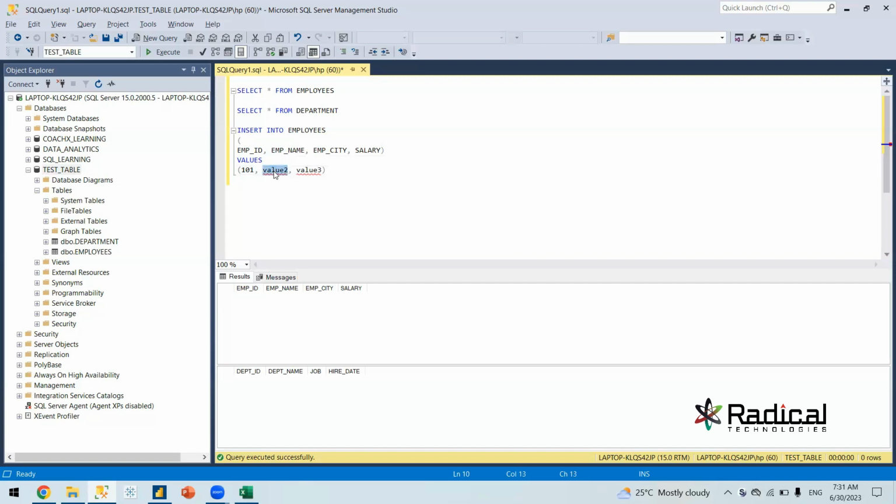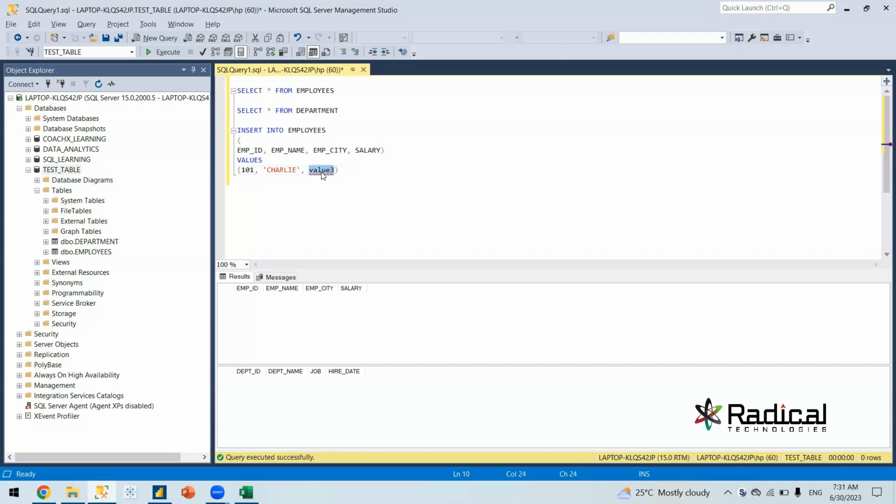So what do you mean by quotations here? Employee name. So let's say if I'm taking the employee name as Charlie, it should open with a single quotation. Name I'm putting as Charlie and close the quotation. And that is how the text value or the string values are addressed in the databases. Maybe in Oracle, you might have double quotations. In Snowflake, you might have single quotation. So this might vary. But whenever you have numbers, numbers will always be without quotation.